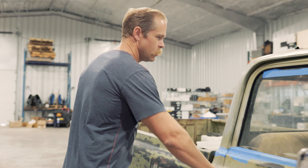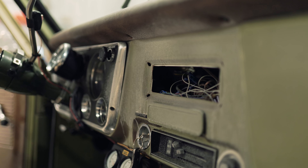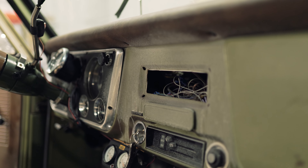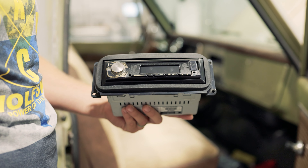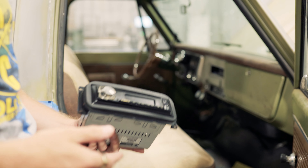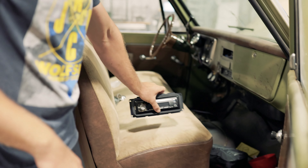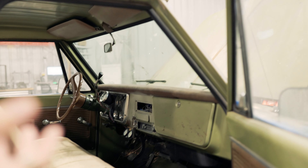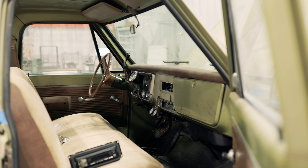We plan on getting her all cleaned up, putting the original hubcaps back on the wheels, and shining her up. We picked up our Detroit Steel — also known as Mob Steel on Instagram — 20-inch steelies, a 20x8 wheel with overall tire diameter matched to OEM. We dropped it down a couple inches and still need to work on the stance a little bit. We're going to drive it, break the suspension in, and then take full advantage of the QA1 adjustability to get it in a nice low but daily-drivable stance — we're not trying to dodge potholes out here in the country.